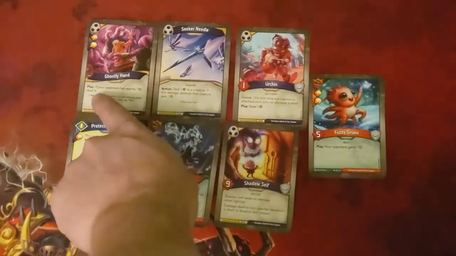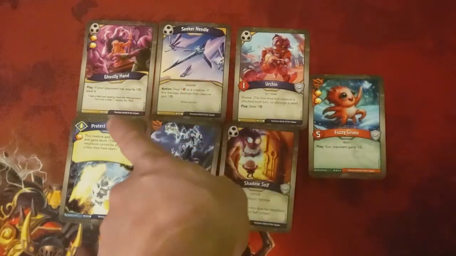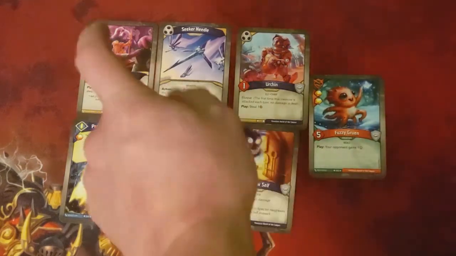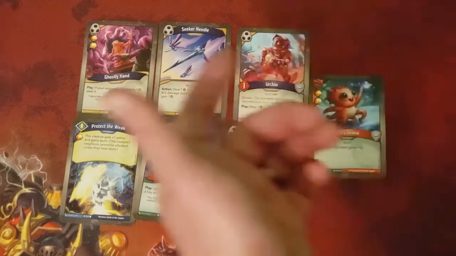The other thing too, if your opponent has exactly 1 amber, steal it. So I could get 3 amber from playing that card down on the table, which is halfway to getting a key. Makes it a fairly powerful card, fairly good card. In Shadows, Shadows as a house tends to be one that steals amber or controls amber. So that's a Shadows card.